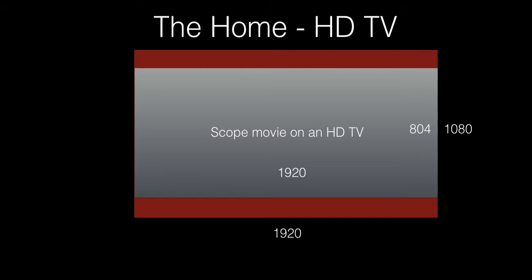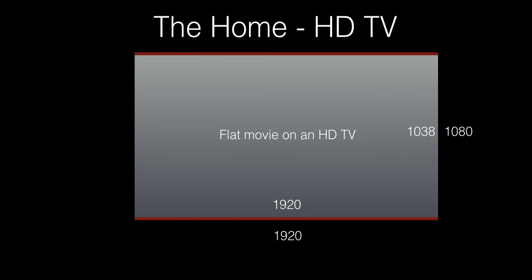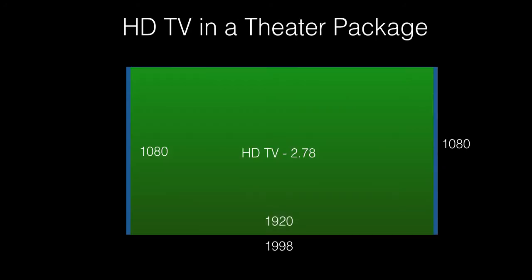After all, they paid good money for all those pixels in the TV, so they like full-frame versions. This involves a thing called pan and scan, to zoom up the image to fill the frame and make sure the action is in the frame. It is actually much more complicated than that, but that's a different tutorial. For a flat movie, it again has small black bars at the top and the bottom of the set. Fairly easy and almost fits. Alternatively, you can create a presentation for TV and package it for theatrical. You'd want to put it in a flat package in a pillar box format with black bars on the left and the right. I don't know why you'd want to do this, but it is possible.